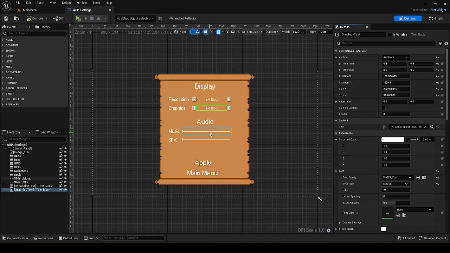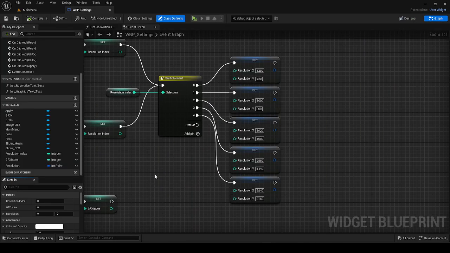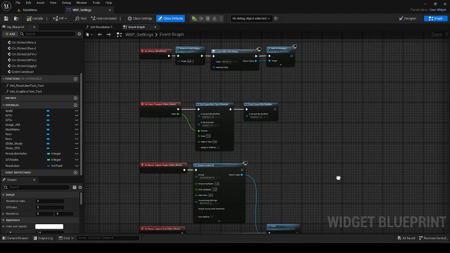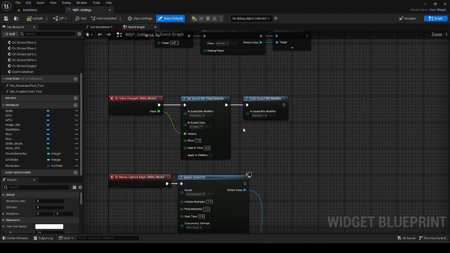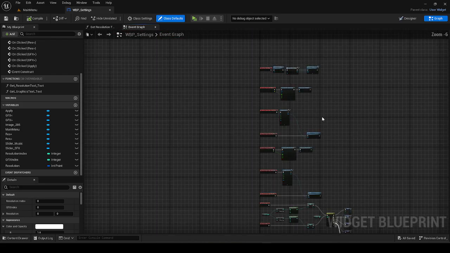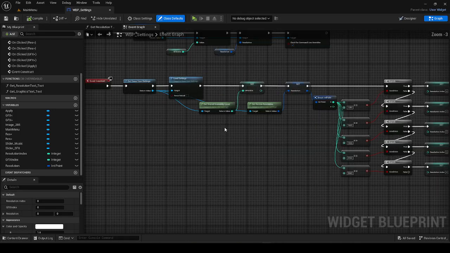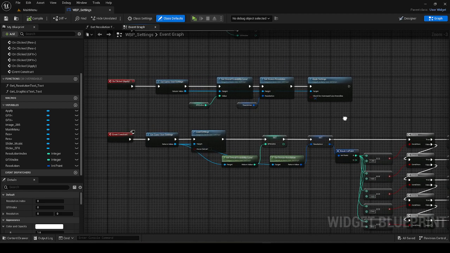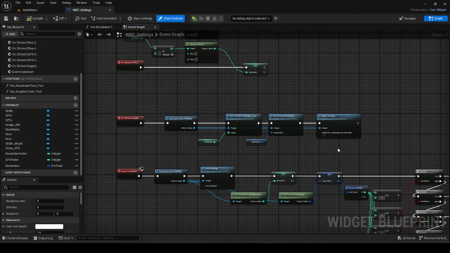I wanted to save the sound. Okay. Get the game settings.